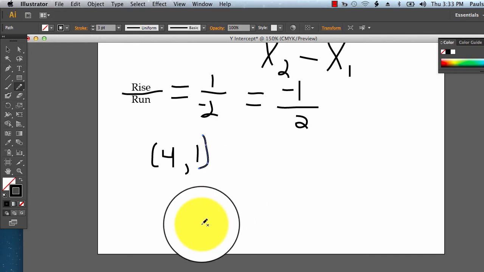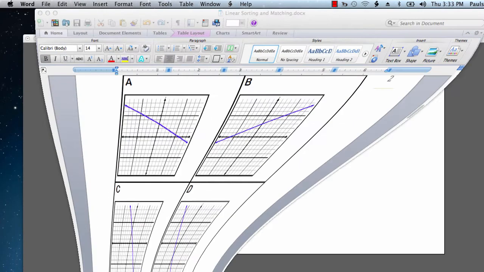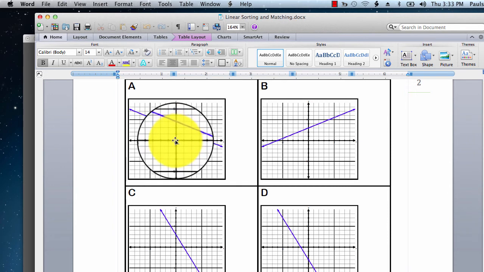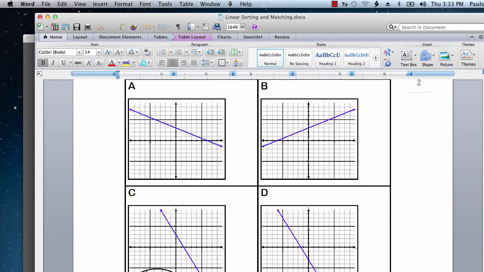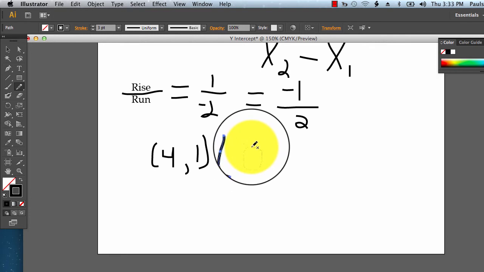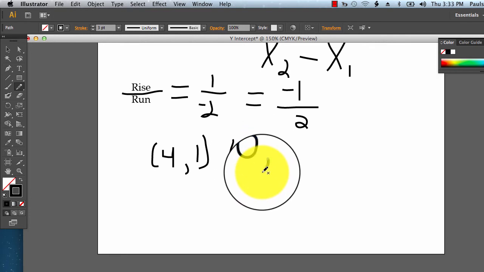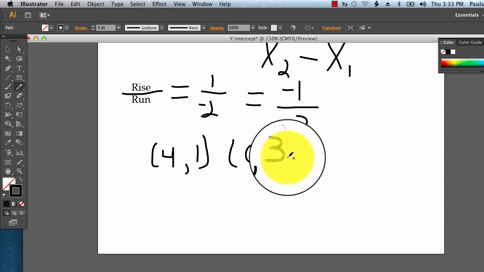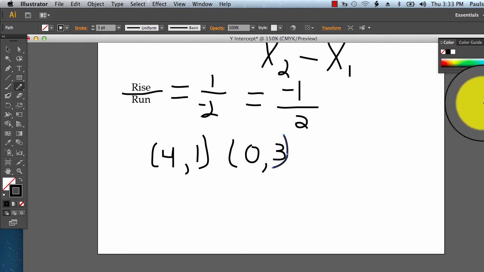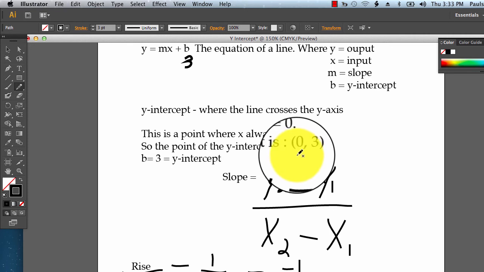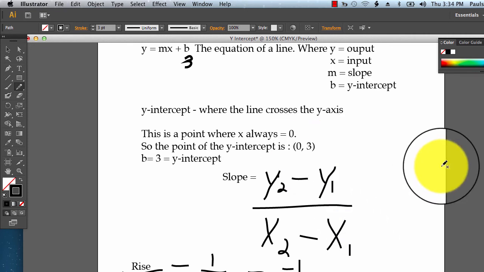Well, we also know another point on the graph that we already figured out, and it's a really easy point to grab, and that's the y-intercept. So we know that x is 0 at the y-intercept, and y was 3. So let's use that point, make our lives easier. Let's say our next point then is x is 0, because we're talking about the y-intercept. And that was 3, if you remember correctly. And I could move this so we could see that. If I move this up, that's what we discovered our y-intercept was, 0, 3. So we're using 2 points.